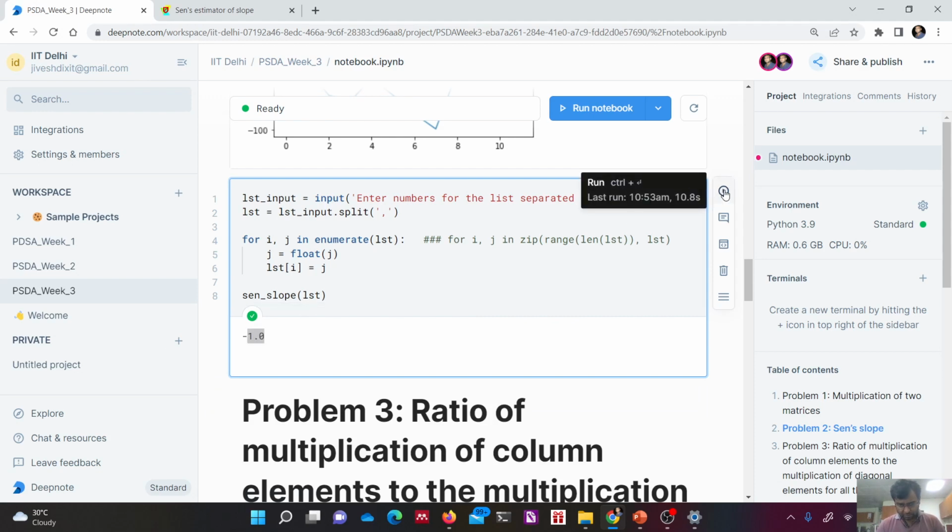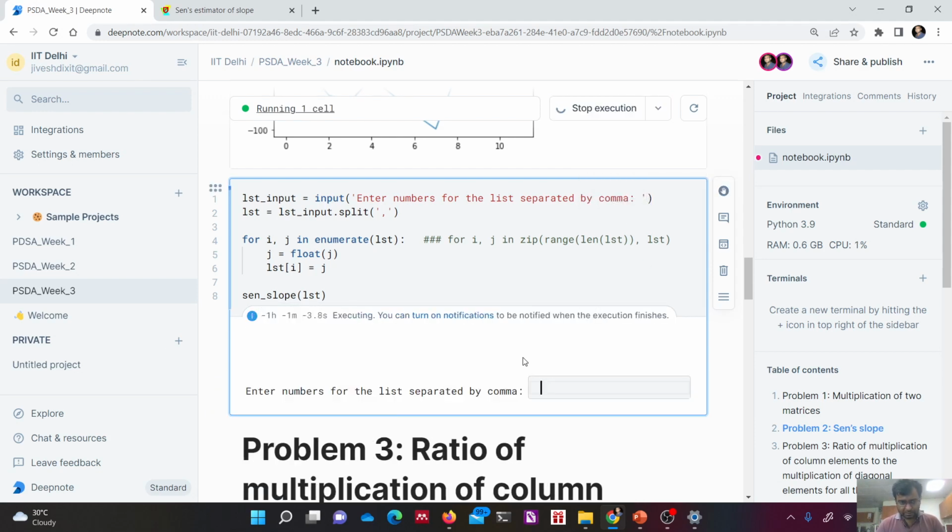We can also look at more chaotic data. So let us say -100, comma 70, comma 53.69, comma 90, comma -4, comma -9, comma 10, comma 53, comma 68, comma 74, comma 8.